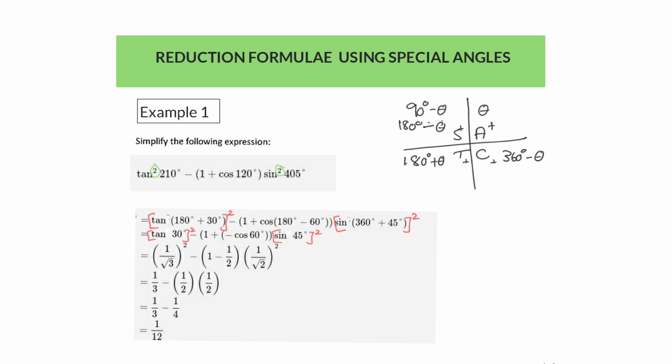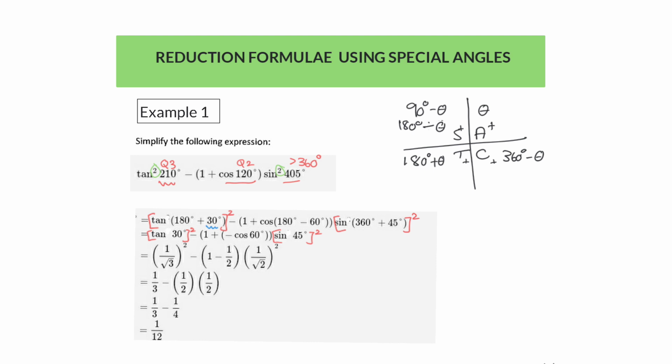Okay, so let's start. Now we decide what the quadrants are. So that is quadrant 3. 120 is quadrant 2, and 405 is some quadrant larger than 360 degrees. Okay, so let's look at the tan. 210 in the third quadrant must become 180 plus something. That something is 30. Now we're ready to throw away the formula, the 180, and just write tan 30. This is how reduction formulae work.